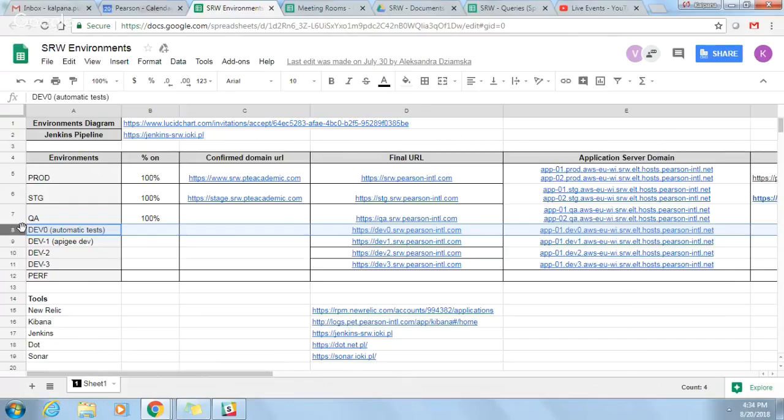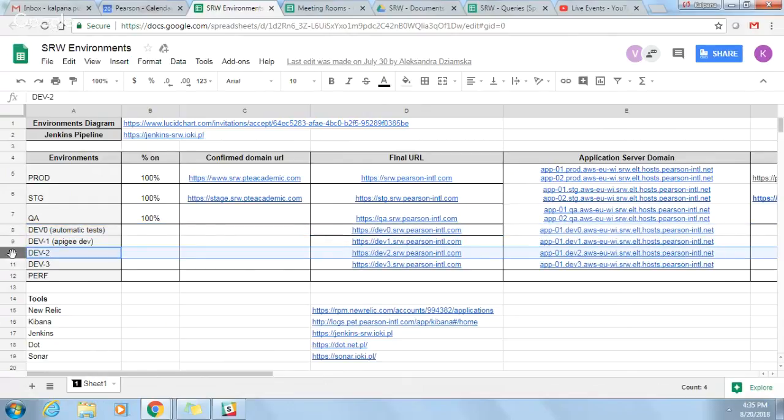If it failed, because the application didn't build or the unit tests didn't pass, we got the information that something is wrong and we need to fix that. So we did not access this environment for any purpose. The dev1, dev2, and dev3 environments were used for testing purposes.